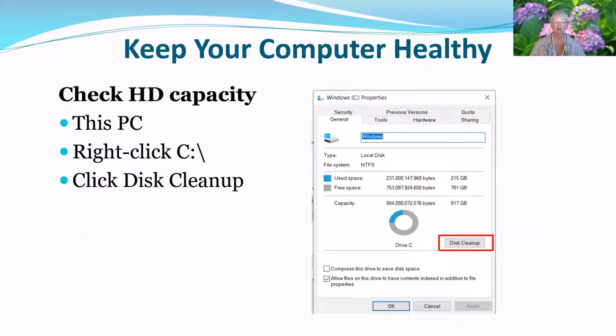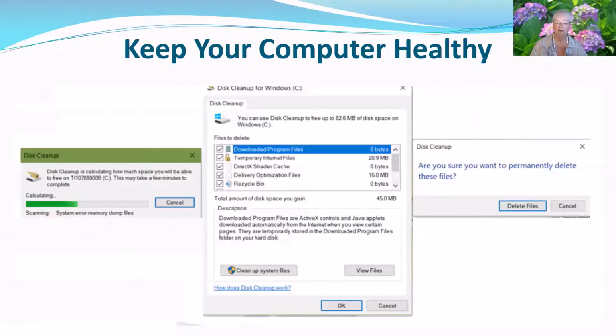The old tried and true, right click on your C drive, go into disk cleanup, and follow all the steps. That's the way we have done it for 1,000 years. You can still do that if that's the way you like to clean your hard drive. And I would tell my students, I taught tech classes to adults for 22 years, and I showed them how to do it this way. And of course, we didn't have anything on the school computers because it reverted to the original state every time we turned them off. But I told them, when you go home, this is what you're going to do.